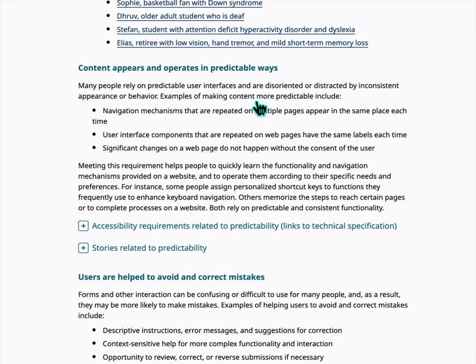Examples of making content more predictable include navigation mechanisms that are repeated on multiple pages appearing in the same place each time. User interface components that are repeated on web pages have the same labels each time. Significant changes on the web page do not happen without the consent of the user.